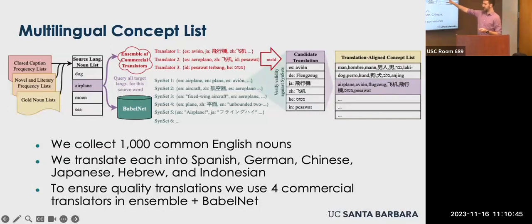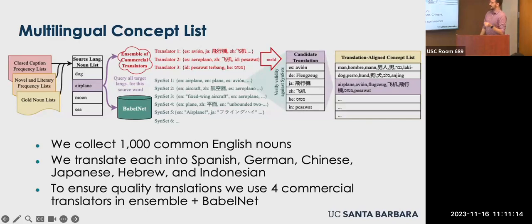So what I did was I collected frequency lists from TV transcripts, from novels, and other sources in English, and then filtered those for nouns, filtered those for high quality nouns that I could find via translation using an ensemble of commercial translation systems and the Wikipedia/Wiktionary knowledge graph. So using all of the edges between words in different languages that are embedded within Wiktionary as a secondary check.